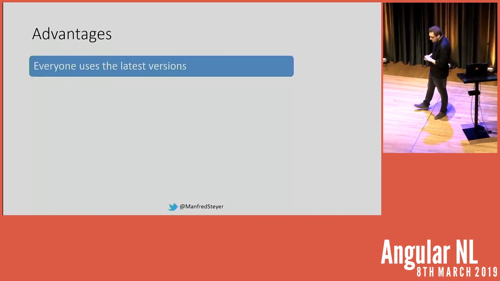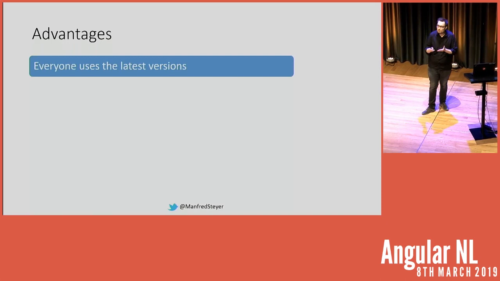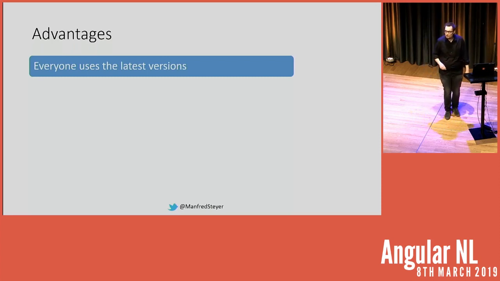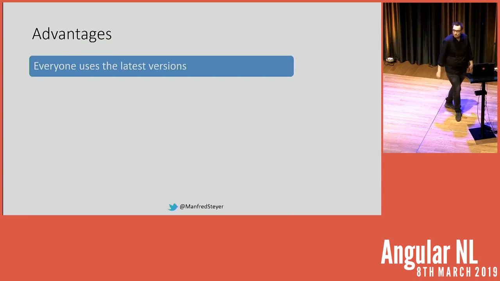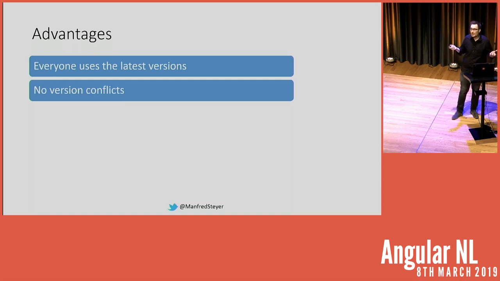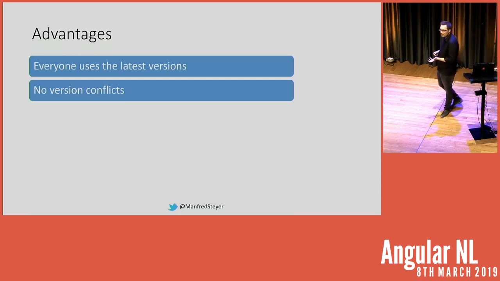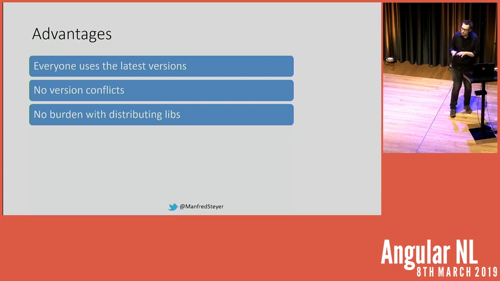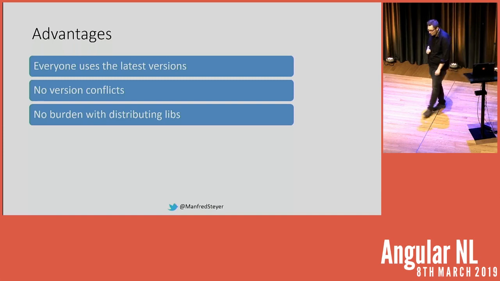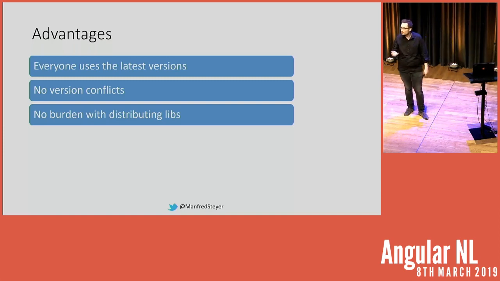This also has further advantages. One further advantage is that everyone is using the newest parts of the other sub-projects because the other sub-projects are co-located with your own code. You just have to point to /project name, and so you can reference the other parts. You don't end up with version conflicts because everyone is using the same node modules, and we don't have the burden with distributing libraries. We don't have to assign a new version number. We don't have to publish something. We just check it in the source control, and everyone else will get our pieces of code.